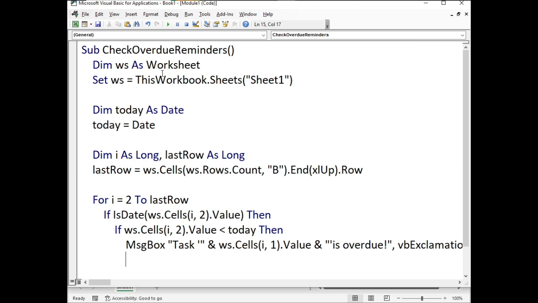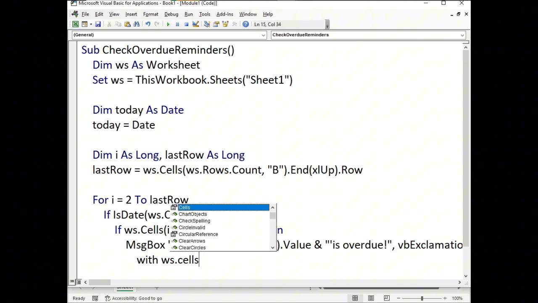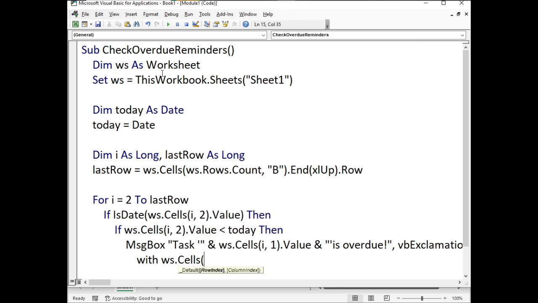Then I'm going to indent with ws.Cells(i, 2).Interior.Color. Here 2 is the column number 2, because we're highlighting column 2, which is the due date.